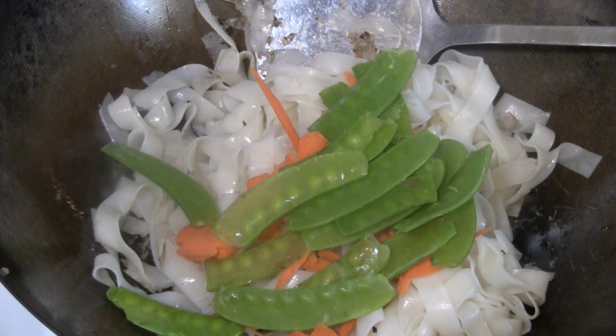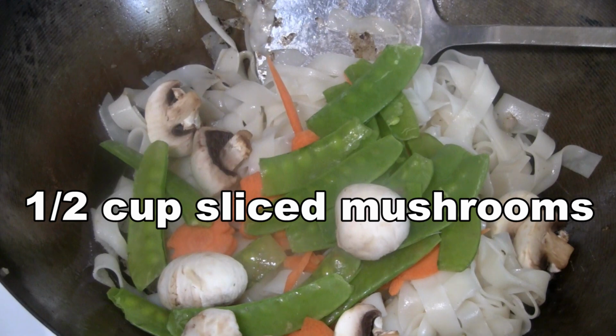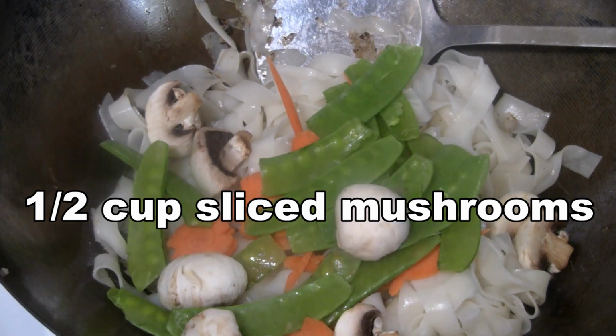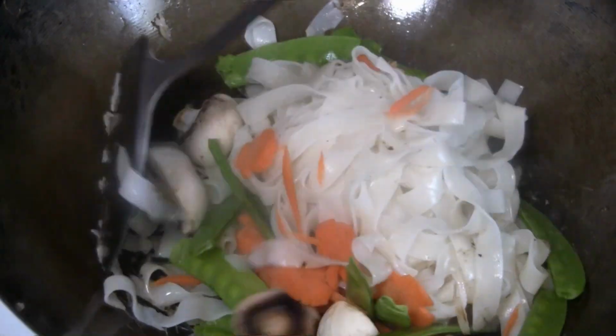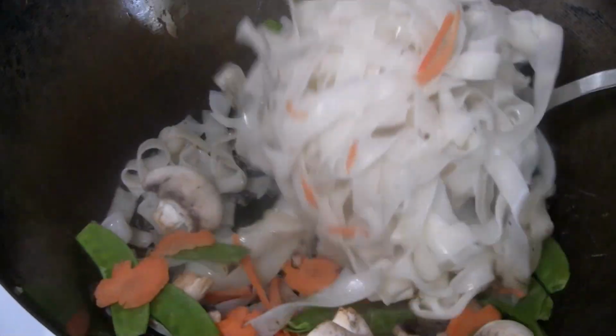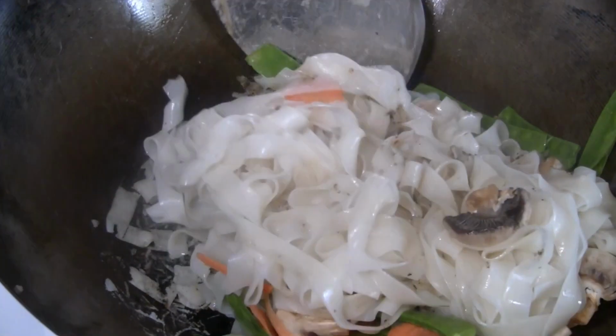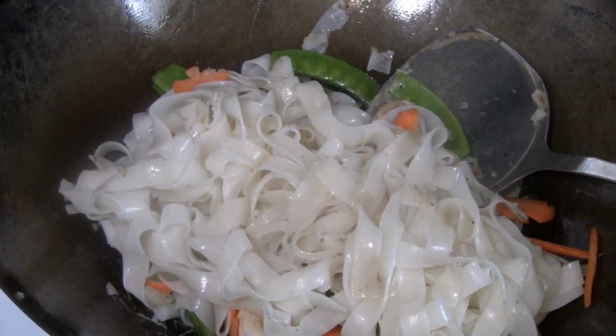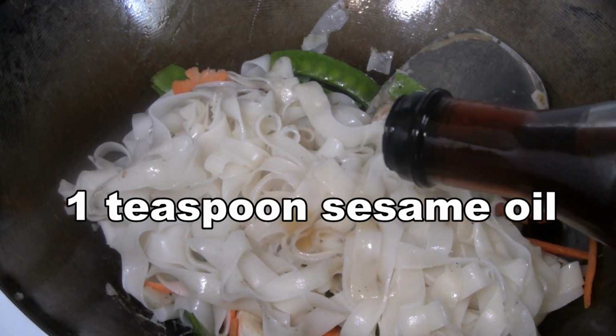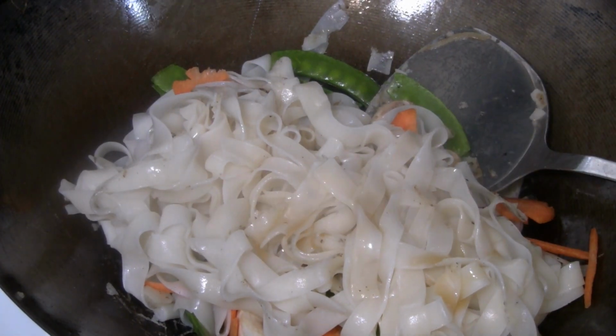If you want, you can put some mushrooms in there. So another half cup of mushrooms. A lot of people like to stir fry the veggies first, but I like the veggies kind of raw. So I put it in after I get the noodles going there. Now I'm going to put a teaspoon of sesame oil in there.